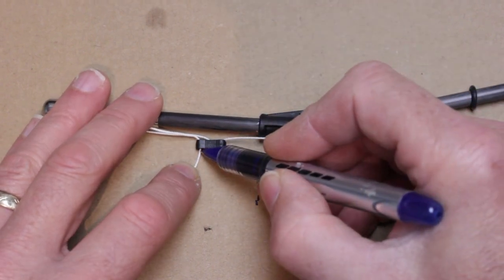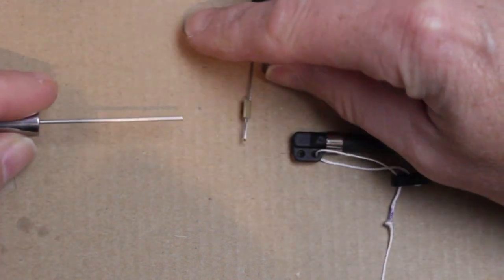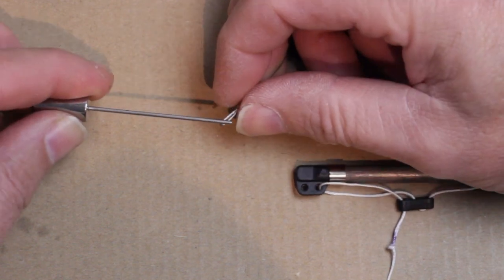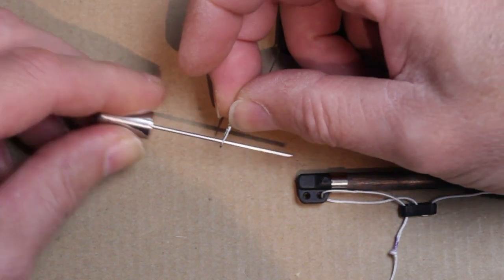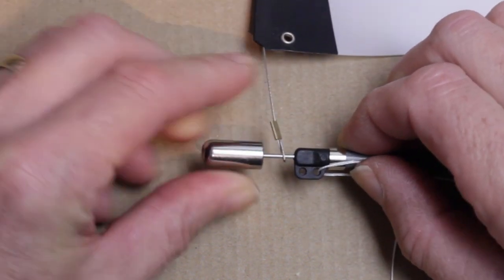Remove the counterweight from the front of the jib boom and push the balance bar of the weight through the loop of the wire forestay. This is the wire that is inside the luff of the jib. Push the weight back into the boom end fitting and leave about 5mm of balance bar showing.